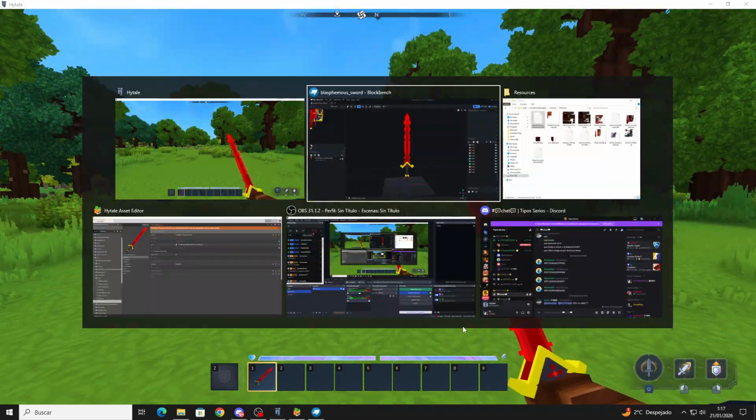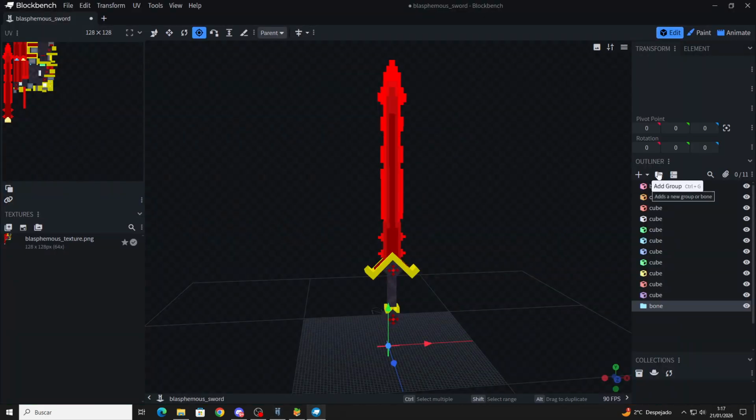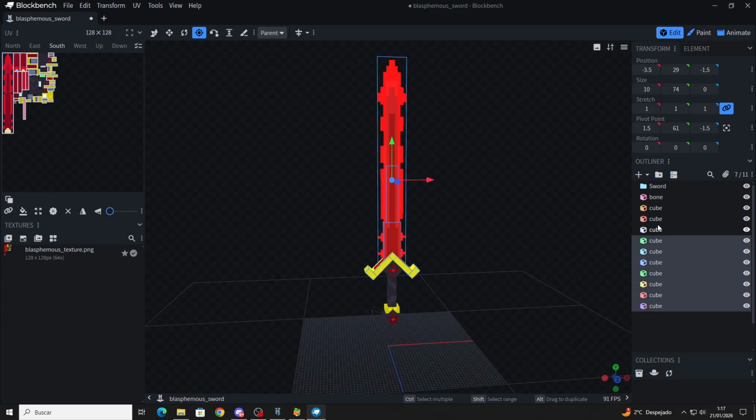So you need to create a folder and rename it wherever you want, put it at the top, and add all these things to the folder, okay?